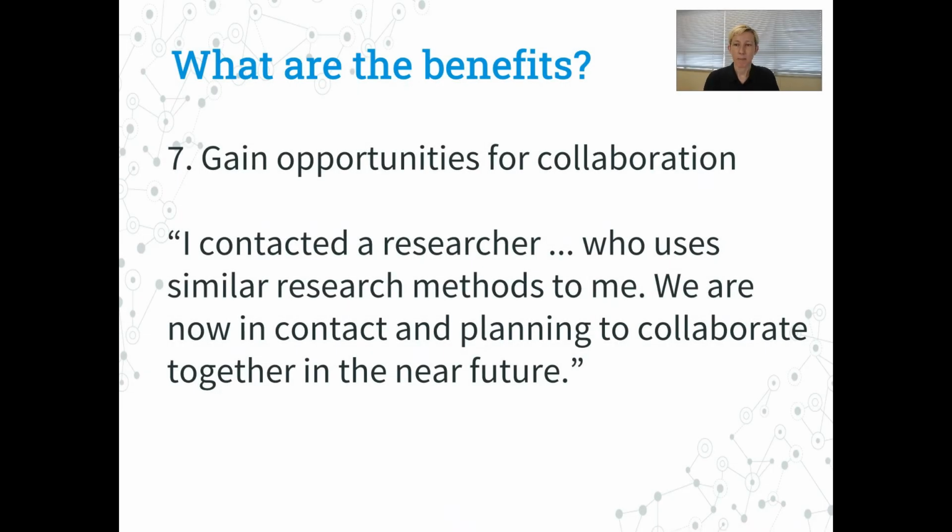So our next benefit is about gaining opportunities for collaboration. In our study, this was not a benefit that was shared by too many researchers, but we know that in other countries, and particularly English-speaking countries, the networking and collaboration part of ResearchGate is what is really important. And we think that there are some limitations that prevent researchers in Japan from really engaging in the collaboration part of ResearchGate. So we're going to focus in video number 7 on how to do this more effectively.